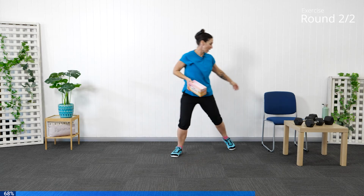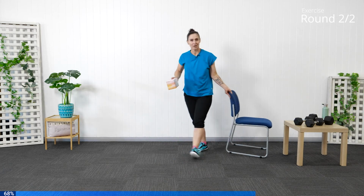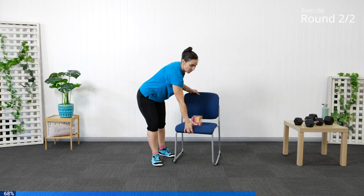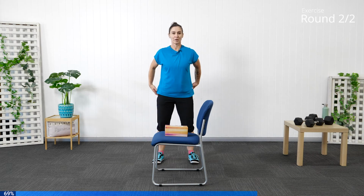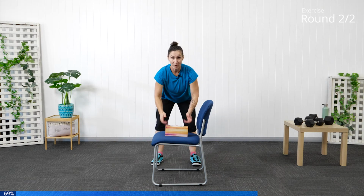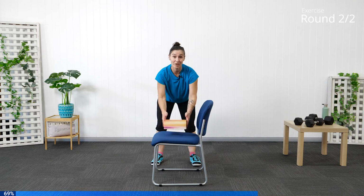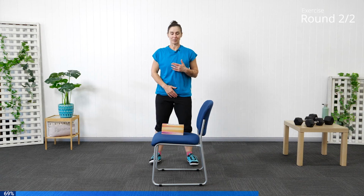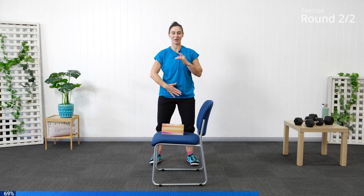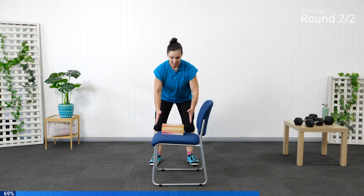Going to grab those chairs again, please. And we're going to come back behind the chair, hip width position, so shoulders, hips, knees, tuck that core in. Now we're just going to check when we bend through the knee, bend through the hips, can we reach the tissue box? So make sure it is close for you and bring that body back up. So nice and controlled through again. Taking that deep breath, bending knees.